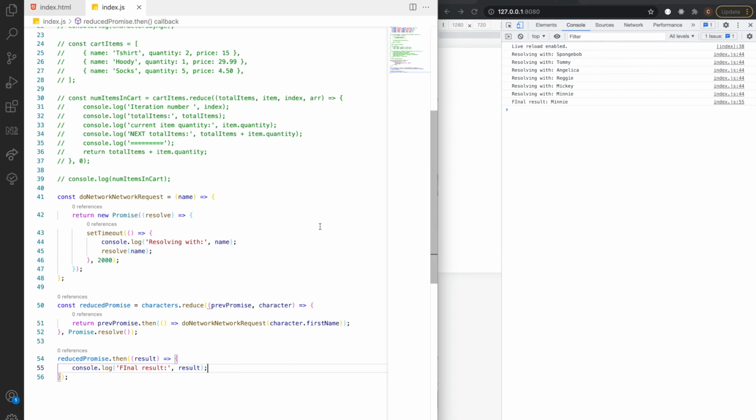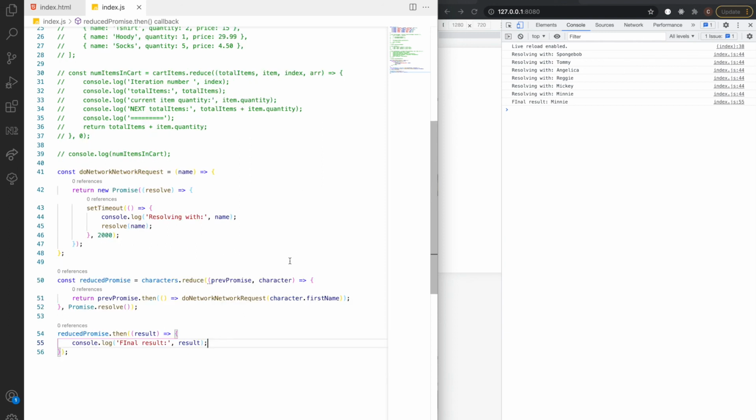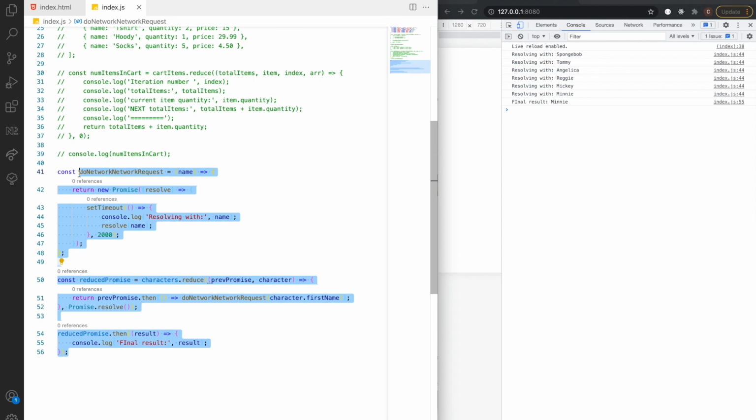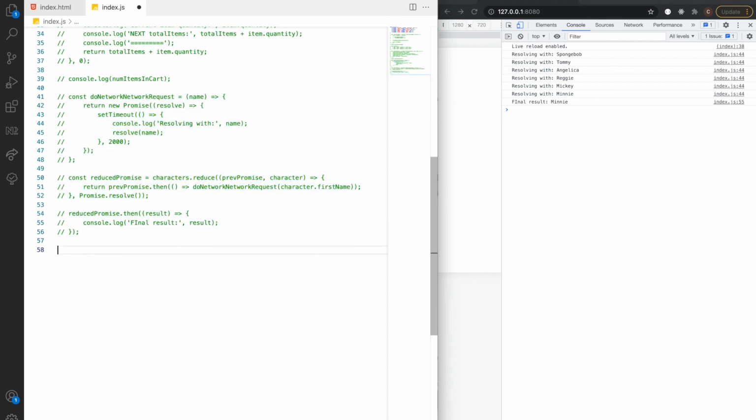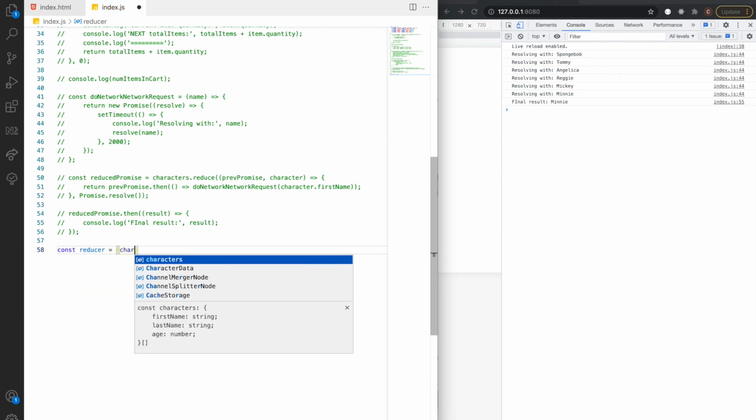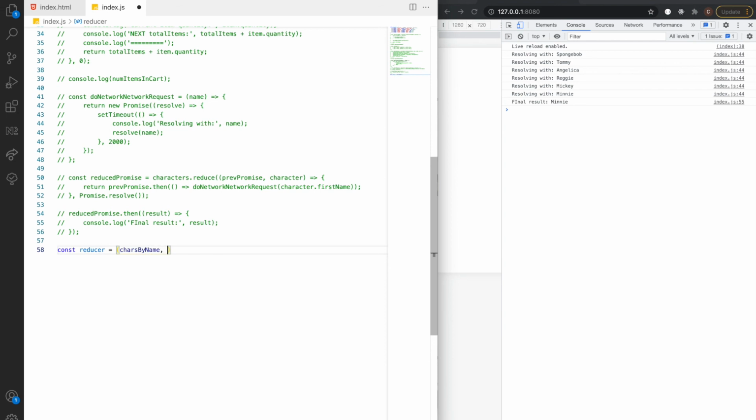Okay, so last but not least, on the reduce method, if you were interested in seeing that written as a loop, here we go. Let's comment this out. We will first write the reducer function, and we'll go back to the characters by name example, but we'll fix the variable this time.